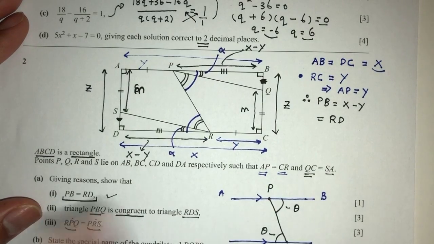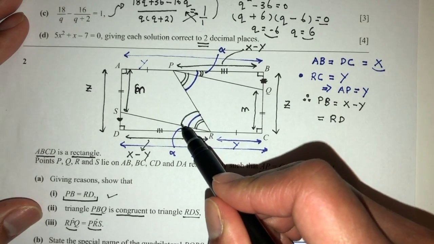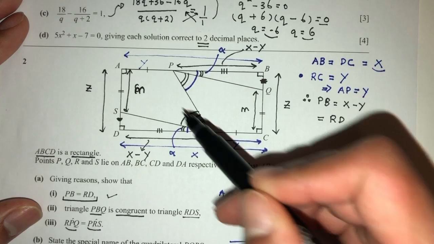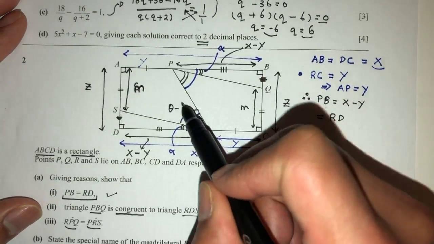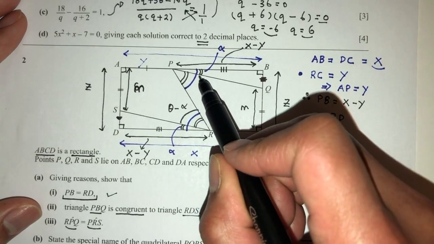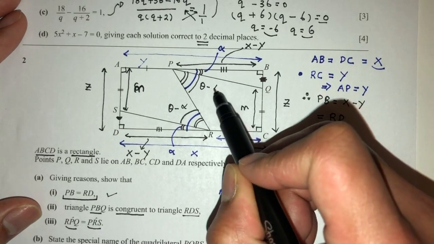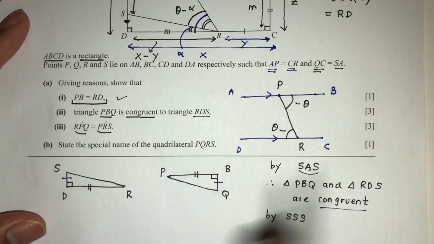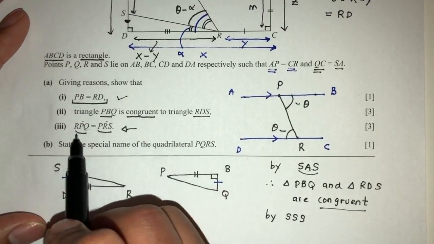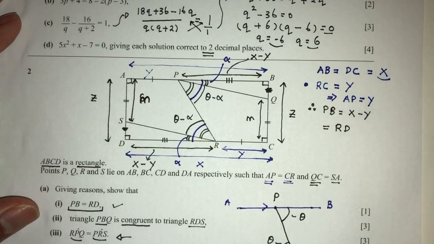So if you know the big angle and you know the small angle, what will be the size of this angle? You would say, I will take the big angle, which is theta, minus the small one, which is alpha. And what is this one as well? Same steps. The big one is theta, minus the small one, alpha. As you can see, these two are clearly the same. So we have shown that they are the same. Of course, you will do the same thing, give them names and do it step by step to show how you got these angles.